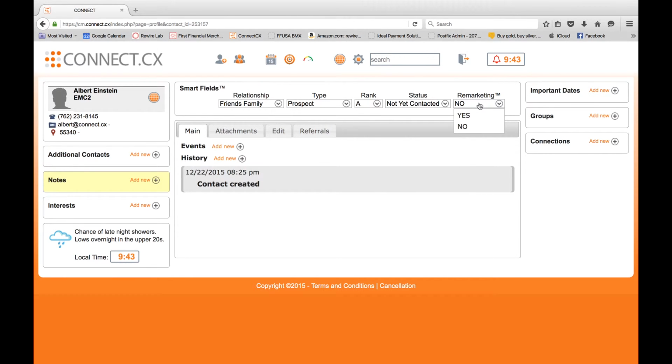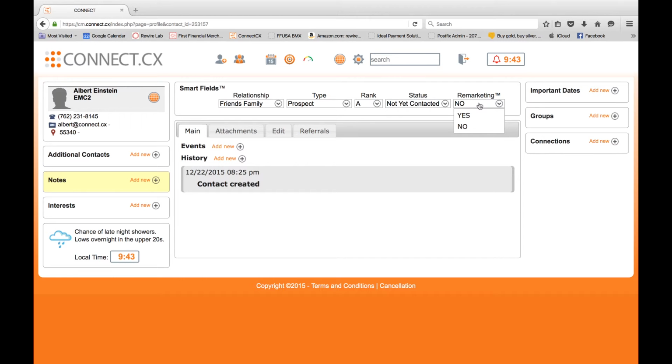And remarketing, it's either yes or no. No means Connect is not going to broadcast email out, and of course you want the greatest number to say yes. So the temptation is to mark everybody yes, even though they didn't agree to get email. So you want to be careful of that. And here's what we found to work best. Remember, when you talk to 100 people, 90 are going to say, timing's not right. And they're going to say it like no. No, not right now, whatever. But what we found is the best words to get them to opt in, say yes for remarketing, is this.